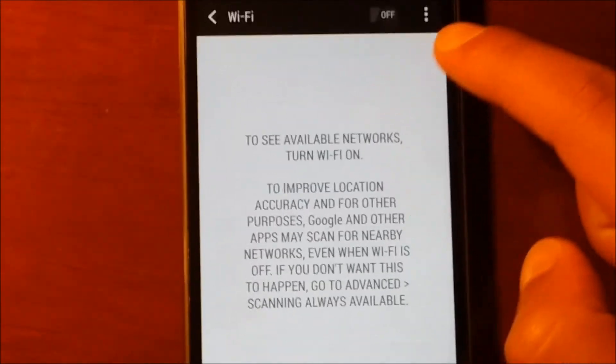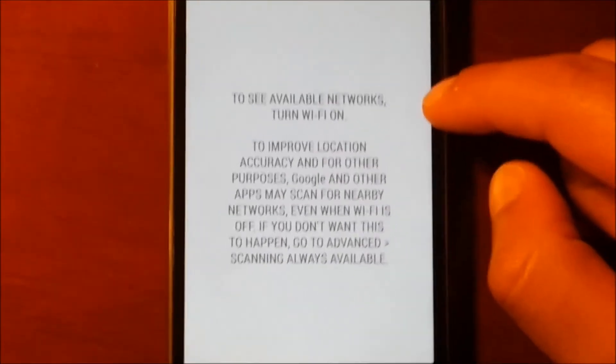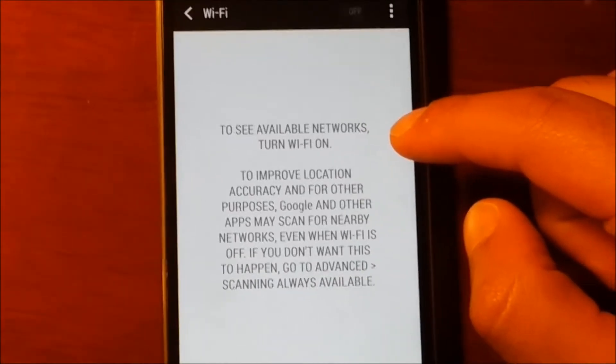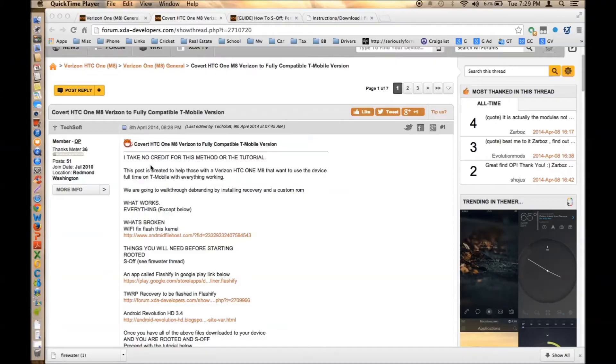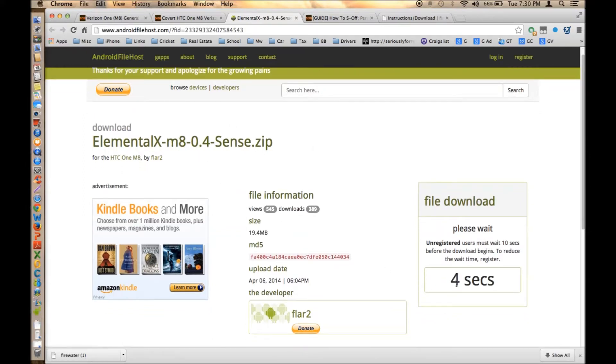One thing I want to share: the Wi-Fi has an issue with this particular ROM on this phone. But there is a fix out there - a new ROM that is going to fix Wi-Fi. What I am going to do is hook up to my computer, download the file real quick and show you. The file is Convert HTC 1M8 fully compatible - on that last page, the first file where it says what's broken: Wi-Fi fix. This is the kernel file. I am going to download this file, connect to my phone, send it to recovery and update it.